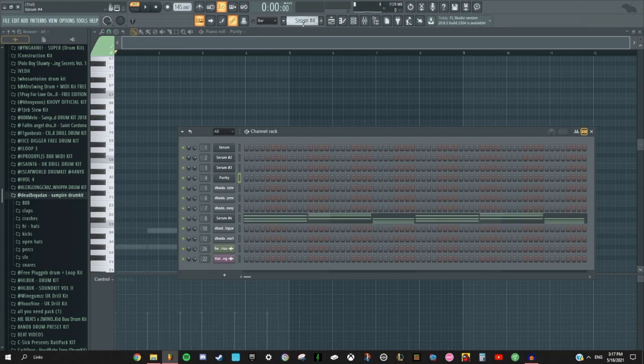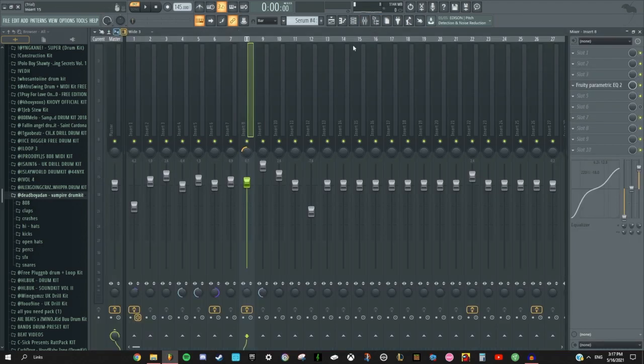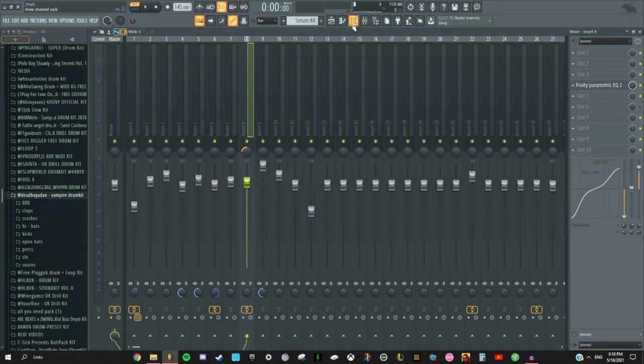So yeah. Oh, and then I added, this is the main chord progression. It's called Circling Orch, and I think I changed the envelopes in here too, and I took a lot of the low end away and added a lot of high end. And then for this, I just added this EQ and completely took away the low end, just so it wouldn't clash with the 808 or anything.